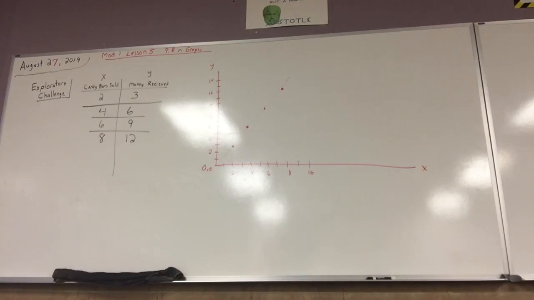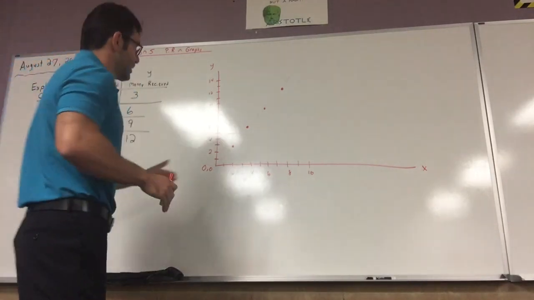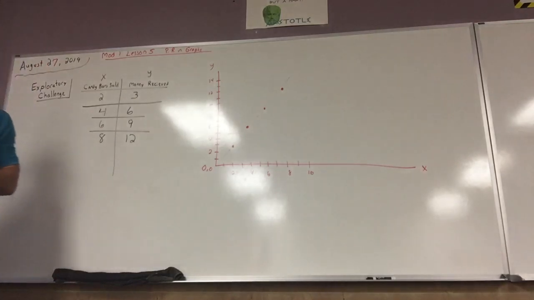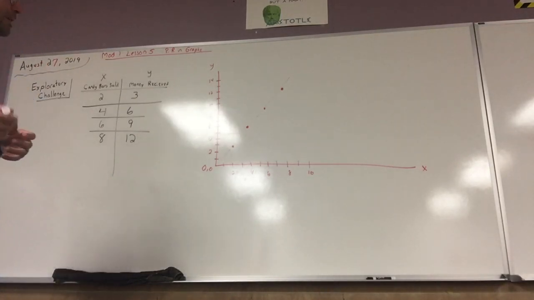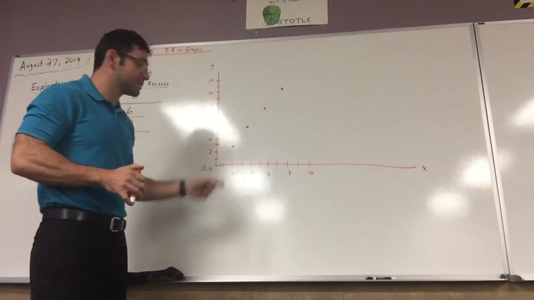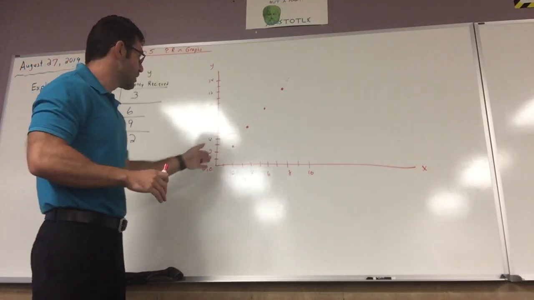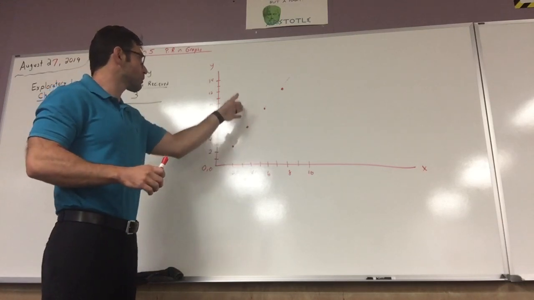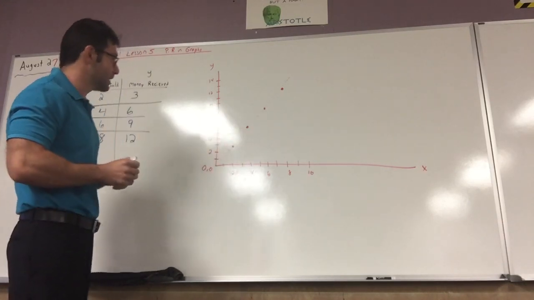Because you're going to learn as we keep going through that this is a linear equation. Y equals kx, if we have a constant, is a linear equation, meaning that it is on a straight line. Because the constant stays the same. The constant meaning the rise over the run, the rise over the run, that constant staying the same.